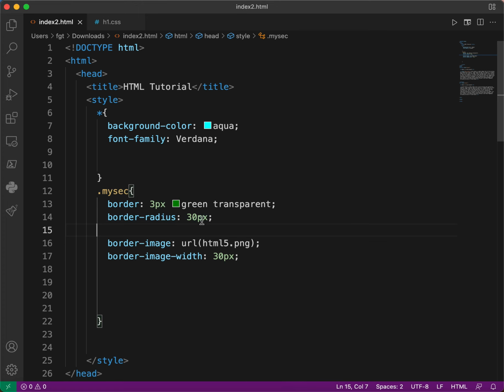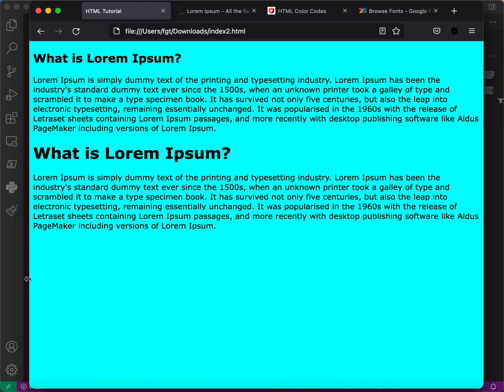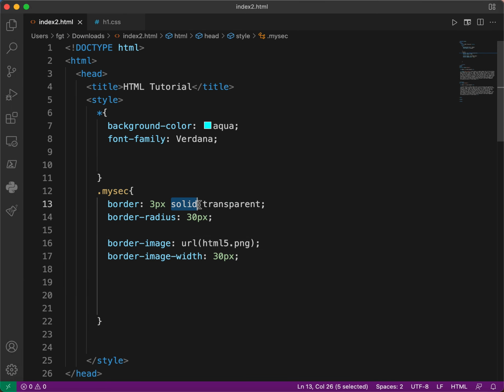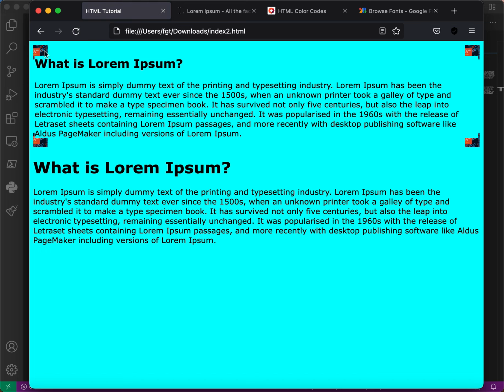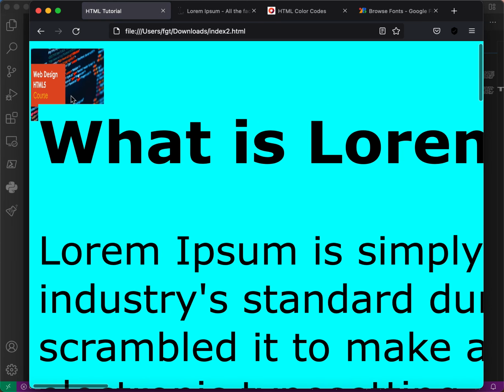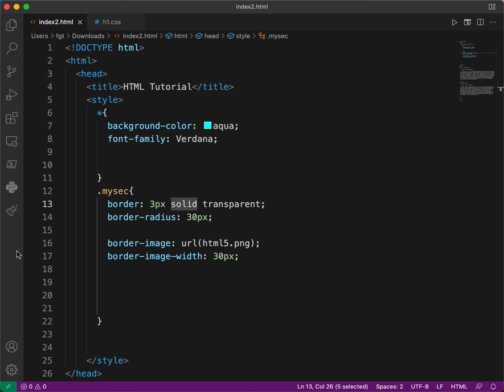We left the color green. We forgot to change it to solid. My bad. Because here we left 2 colors, green and transparent. I mean, even the transparent isn't a color. Okay, let's refresh. See, right now you can see the image here. See, it's like a border.